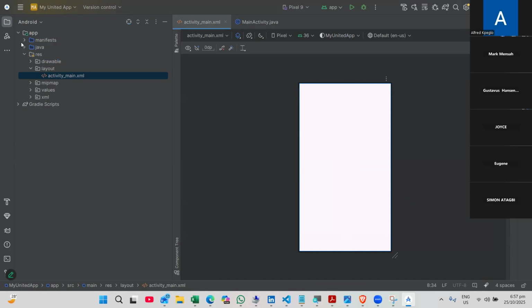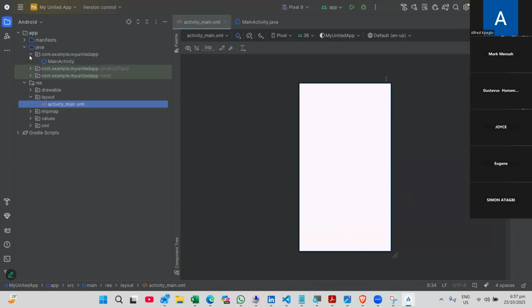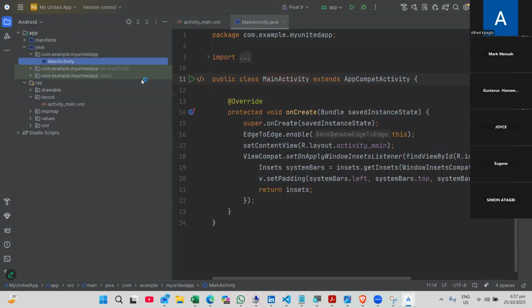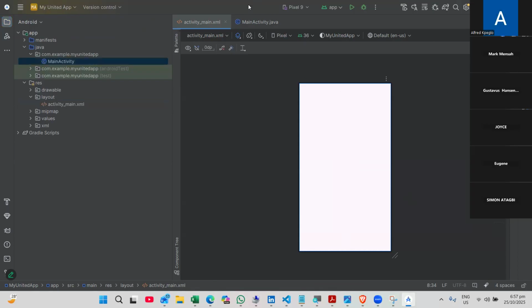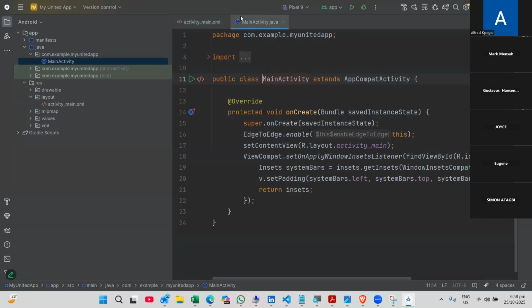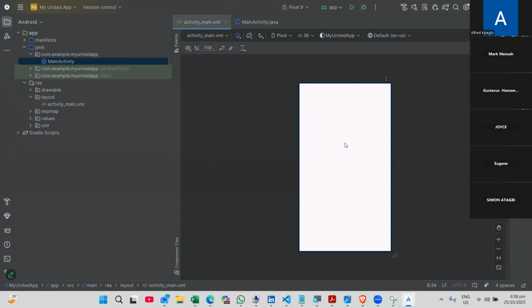Also, if I go into my Java folder, I can see my compact folder and I can see my main activity folder over here. So in my file here, I have this file and I have that file, and these are the files I would use. We said that all our designs are kept in our resource folder. We also said that all of our actual code for our actions will be kept in the Java folder. So in here, I have my resource folder that I'll use to manage all my resources and do my design.